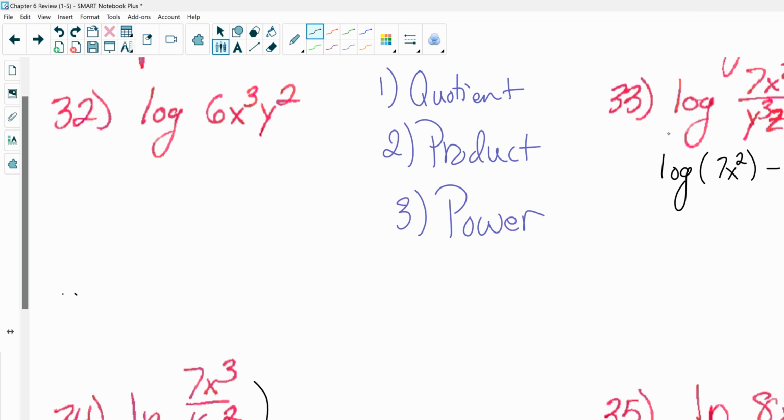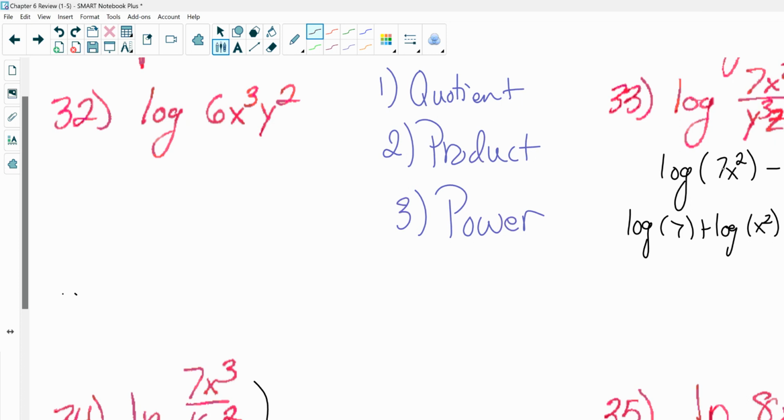Now in all these here, there's not a specific base written. It's understood to be 10, so we can just write it as log. If there was a base, we'd fill it in. Product, so it'd be log of 7 plus log of x squared minus log of y third minus log of z squared. So we didn't have to do the parentheses and distribute through. We just know because both of the y to the third and z squared are in the bottom of the fraction to start with, they both have to have a minus in front.